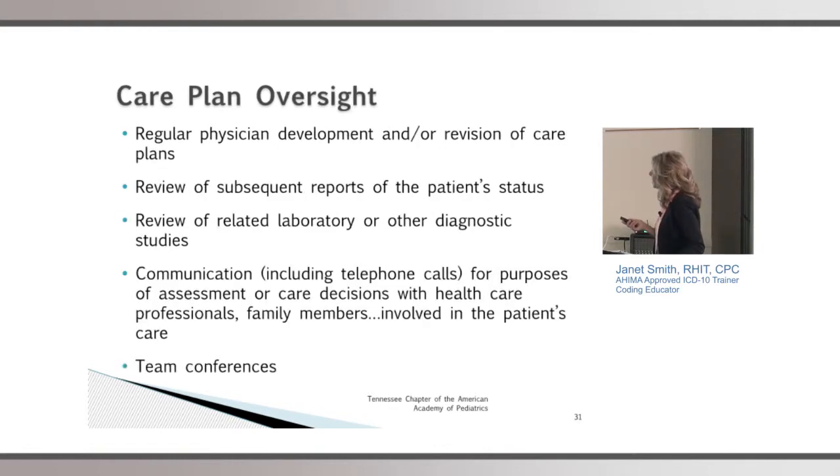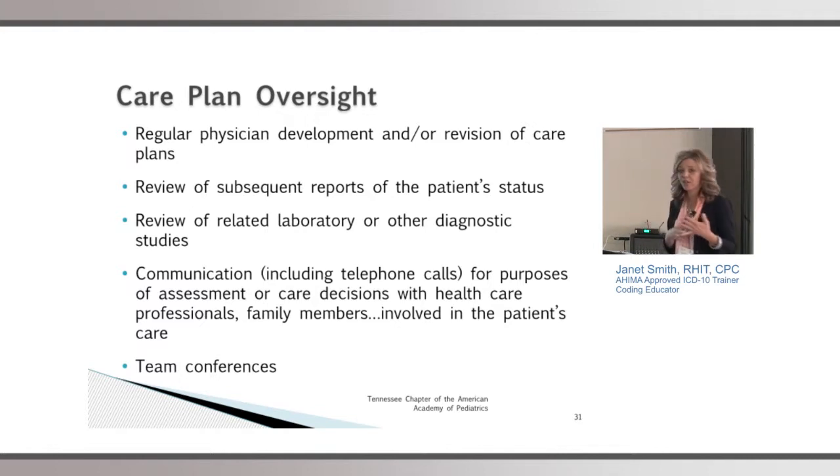Some of the activities under care plan oversight would be development or revision of a care plan, subsequent reports of a patient status, reviewing labs, diagnostic studies, communicating, including telephone calls. This is very important because our telephone codes that we have established in CPT, we know are often not reimbursed, if ever, by payers, and they have a lot of strict guidelines about how you report those. So this is one way that you can get your telephone calls paid for if you are including them as part of your care plan oversight.